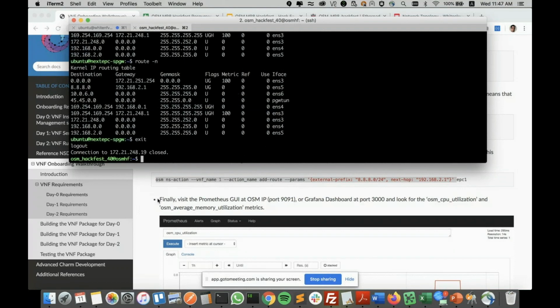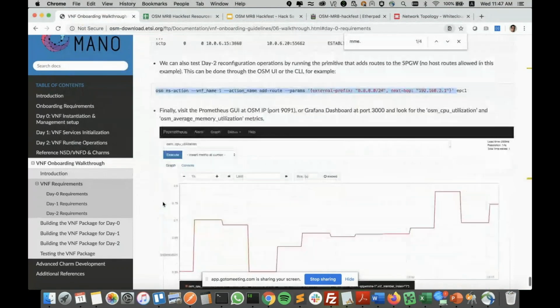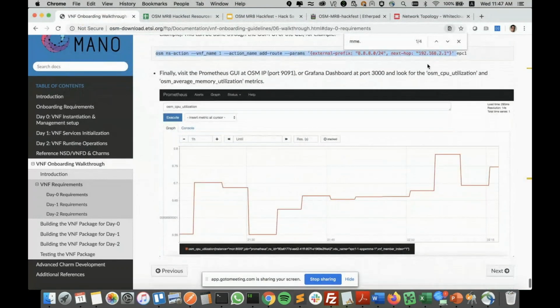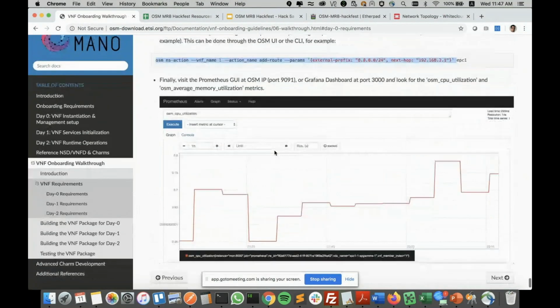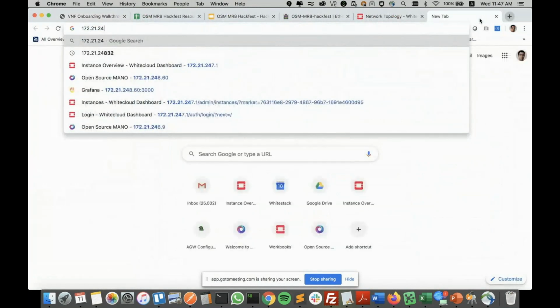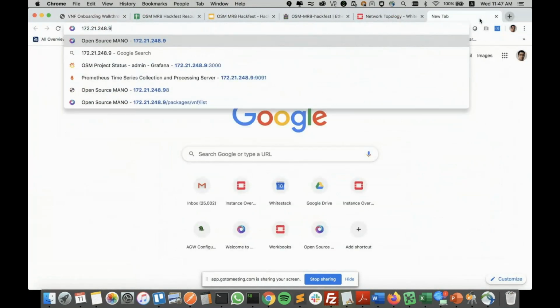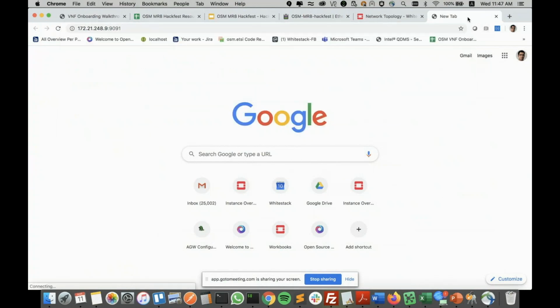Okay, and last but not least, I should be able to see some monitoring, right? CPU and memory in Prometheus. I will open Prometheus. And I will open Grafana.